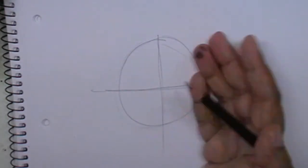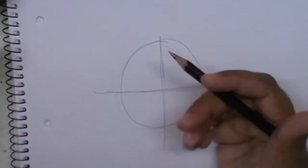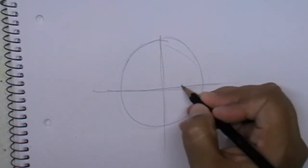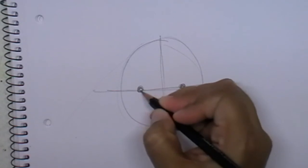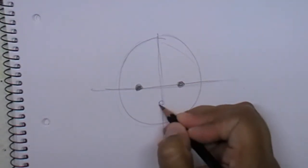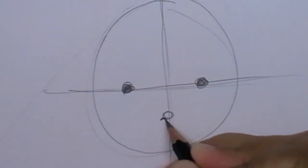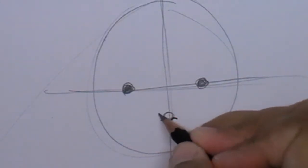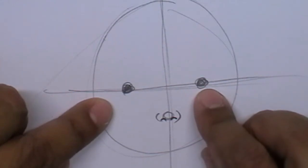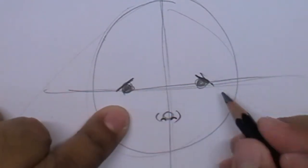Now you have two spaces where you are going to draw the eyes. You can say 'I cannot draw eyes' — it doesn't matter. We can also make a cute character with small eyes. I start by drawing one with small eyes. We have here two eyes — you can do this. Now we need a nose. Draw a circle, and on the side you have the nose holes, then something like this — and you already have a nose. To make it look cute, add two small lines and you have a cute look.